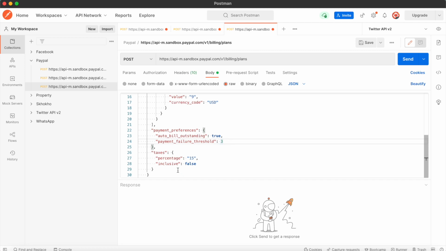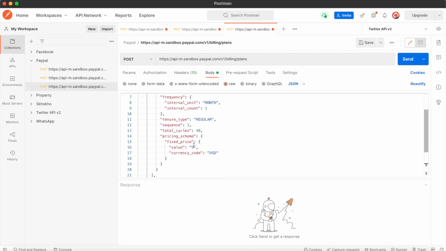Okay, so the taxes is 15. What we could do here is say true, then it would really only charge 15% from the $9. So it's not going to add on top of the $9 and charge the $10.45 that we saw. All right, so let's see, payment preferences, payment failure threshold, taxes, and so forth.